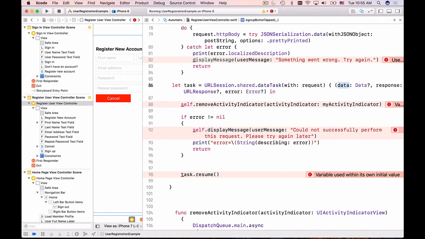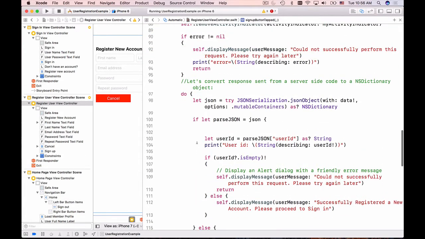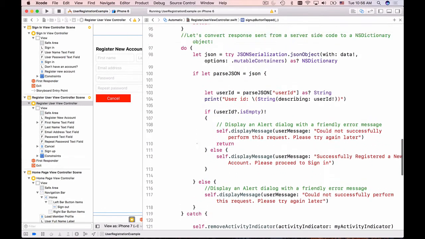We will need to convert it into a dictionary, and the way we do that is by doing this. Let me copy this piece of code and paste it here. By the way, the source code that I'm pasting, everything will be available on my Swift developer blog, so you can just go and copy it from there.